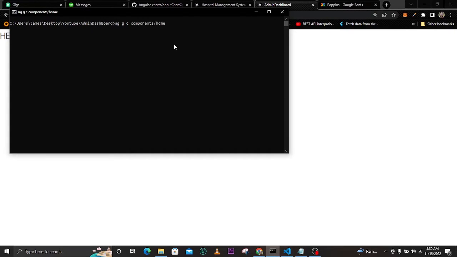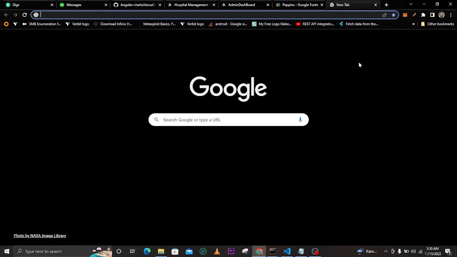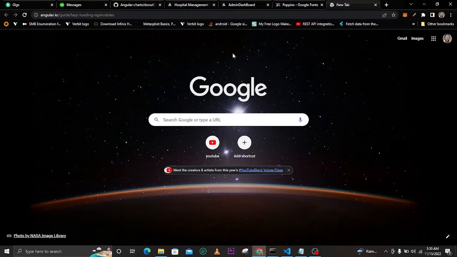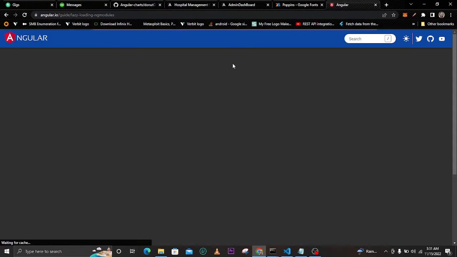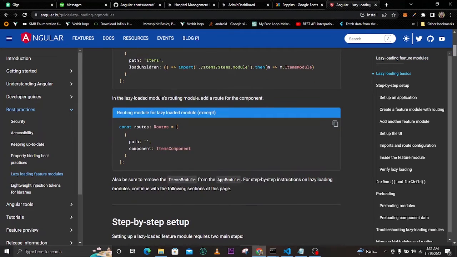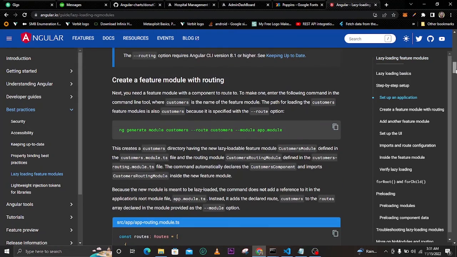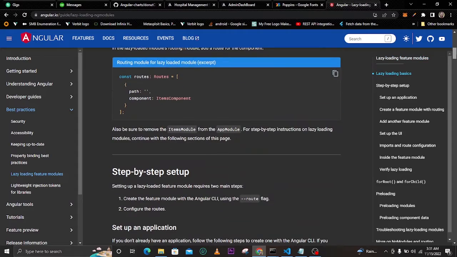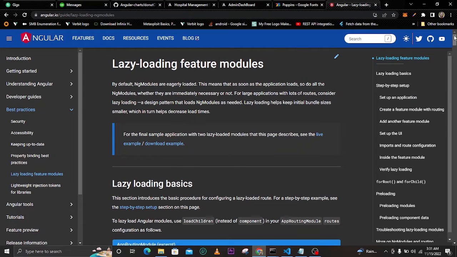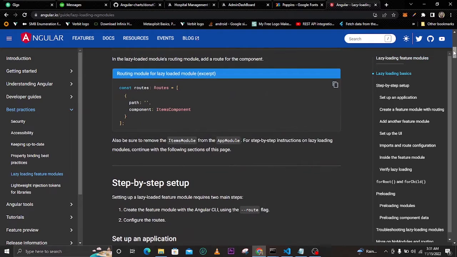And after that we generate a module called admin, and that's where we will start working for this admin dashboard. So just come here and open and type Angular lazy loading and modules. So you can see already have been suggested here. And we can see how we can create modules, and inside those modules we create a component. So let it reload, and now you can come here and work with this, or learn about lazy loading, because lazy loading works with modules and it is very simple to work with.